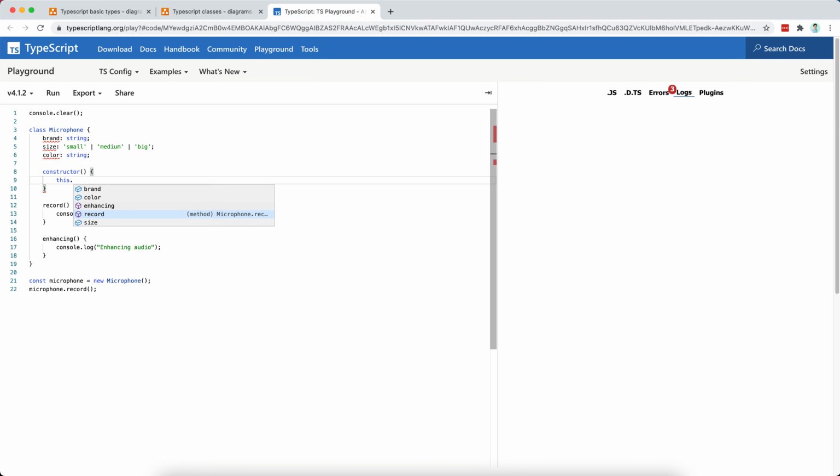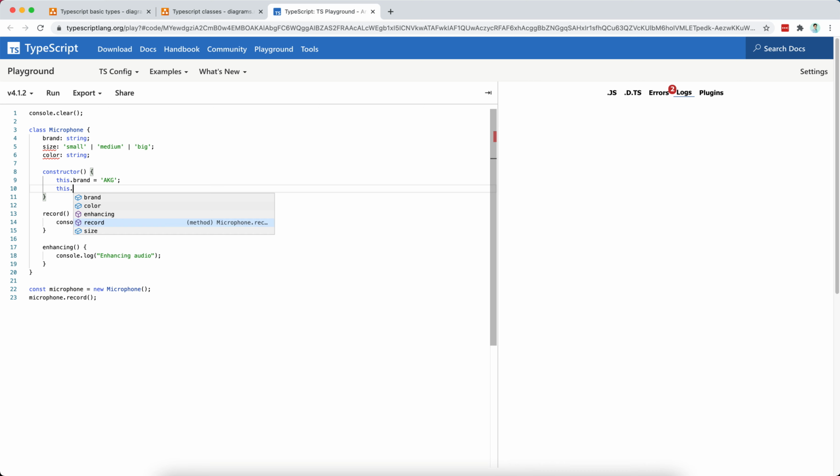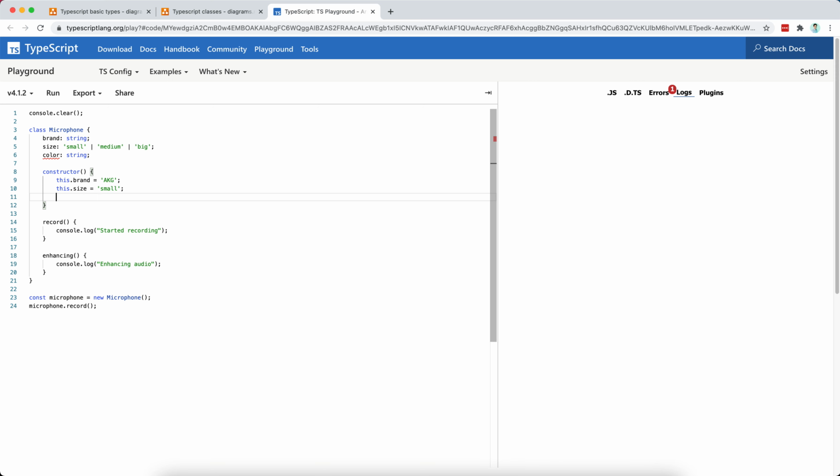Let's say this.brand is equal to, I don't know, AKG. I think that's a brand that produces microphones. I don't really remember. Let's say this.size is going to be a small microphone, and this.color is going to be, let's say, gray, something like this.